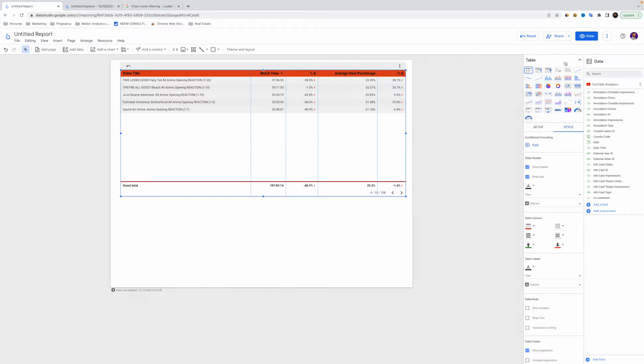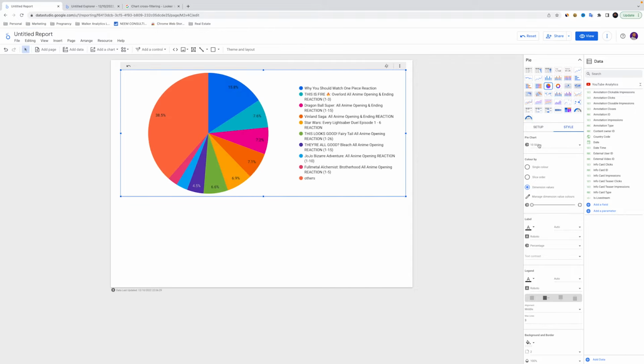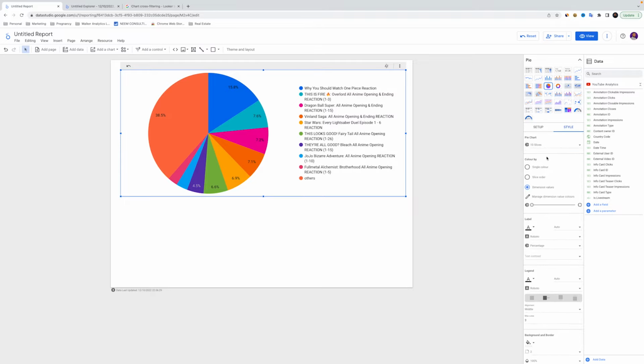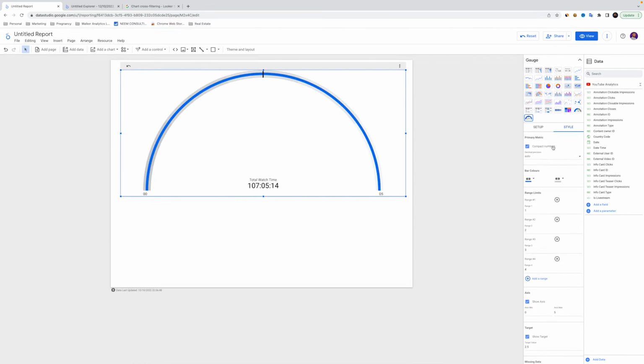The styling does range depending on what kind of visualization that you have. So you can see if you change it to pie, you get 10 slices view as well, and you can choose how you want to color the information. So by single color, slice order, dimension values. It changes slightly depending on the visualization, but the overall premise is normally the same.